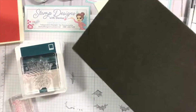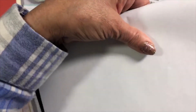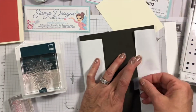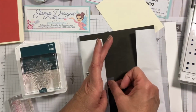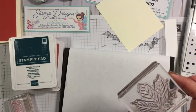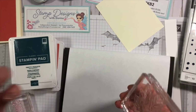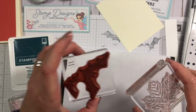And now I have this Stampin' Pierce mat. I like to use that as a base when I'm using the photopolymer stamps. It has a little bit of give, but not much, but it's a nice firm base to stamp on. So the difference is these are the photopolymer stamps. You can see through them. And the other ones that I used on the first card are the red rubber. So that's what the difference is.